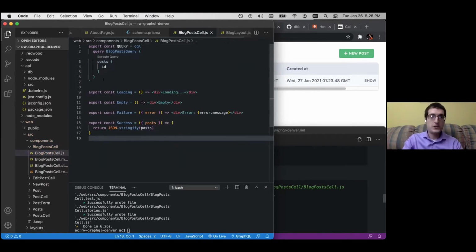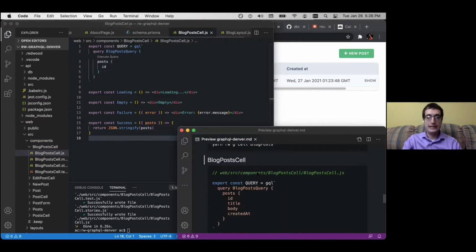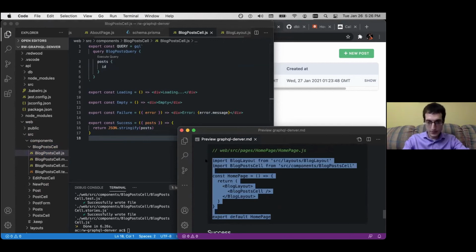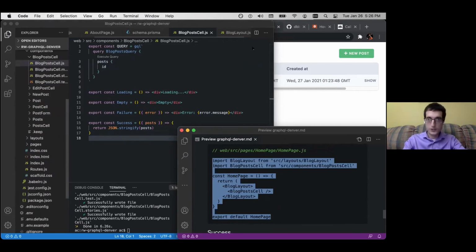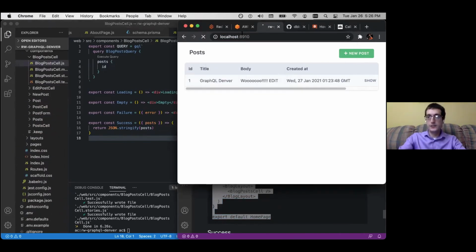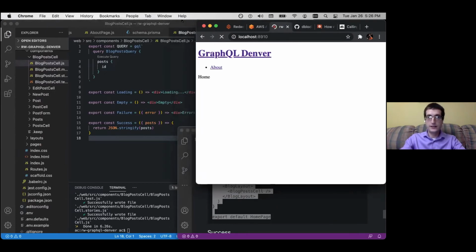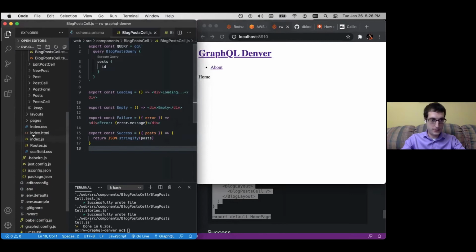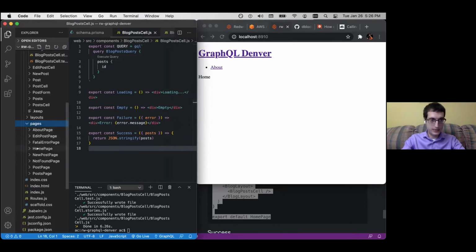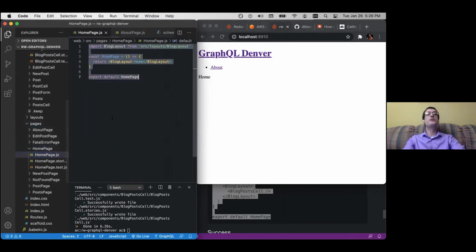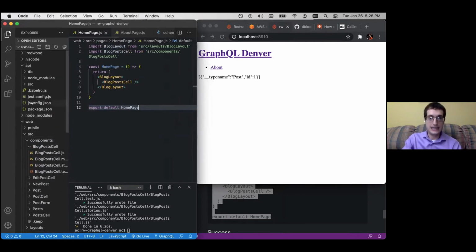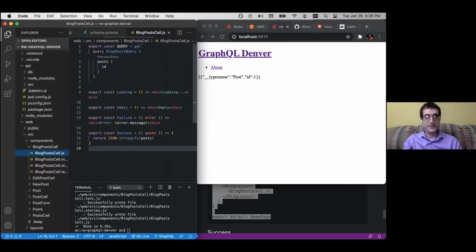And then once we do that, we want to bring the blog posts into our home page. So if we go back to our home page here and we import the blog posts cell into our home page, now what we're going to see is just the ID. And the reason for that is we have this query up here.